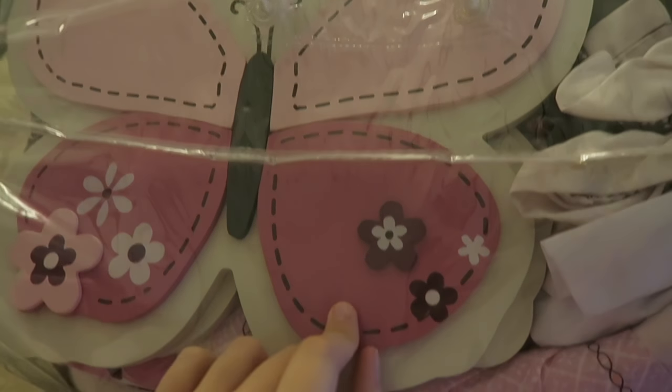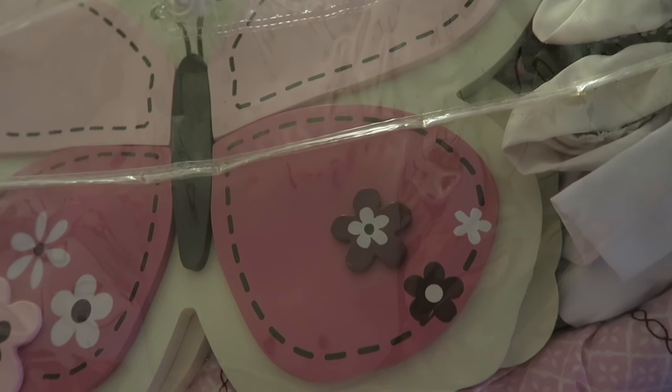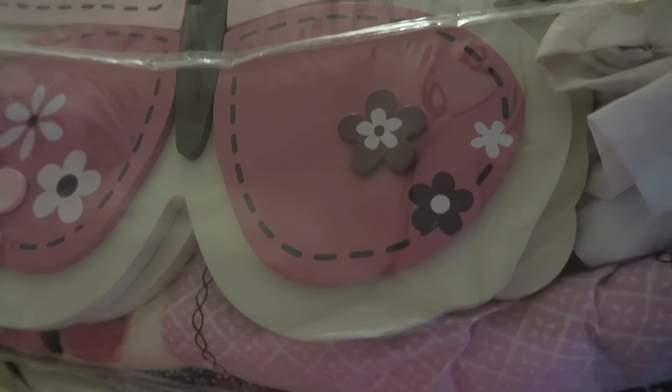I got this other crib set, which is another Carter's one. And it has this blanket and the crib liner thingy. And let's see, what does it say? It says it has the quilt, the bumper, the fitted sheet, and the dust ruffle. That's what's in there. And this is the big wooden art I'm talking about. And there's also another one, the turtle one has it too. Or at least I could have sworn I saw it. But two of these butterflies, which don't normally come with this set, so that means someone had to have bought the entire set. So there may be even more pieces of the set in here.